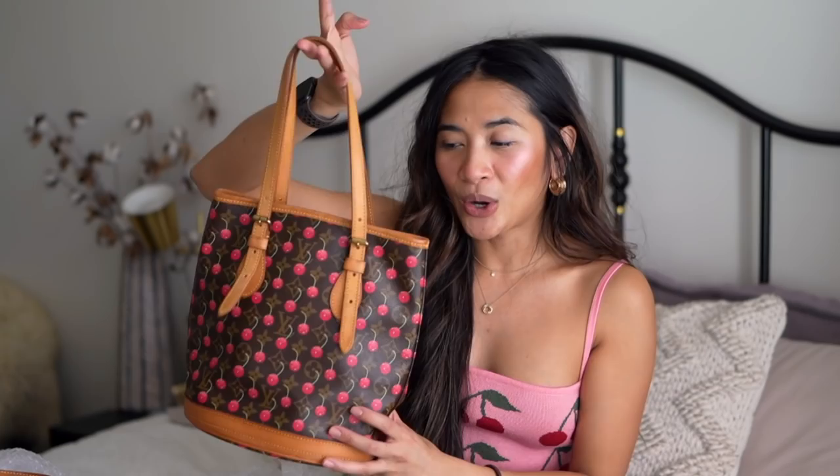Because I still had the Cerise on my alerts, I saw it going up for auction on one of my favorite Japanese consignment sellers. I was able to purchase it for just under 2,000 Australian dollars, including duties and taxes, which for this bag you really cannot find a better price. The cheapest I've seen these go for was about 2,800, so I saved 800 Australian dollars. It's actually in pretty good condition. When I first got it there were a few watermarks on the bottom, but I cleaned it up. It slightly darkened the patina, but I prefer a more even, darker patina over uneven Vachetta — so I'm really not mad about it at all.